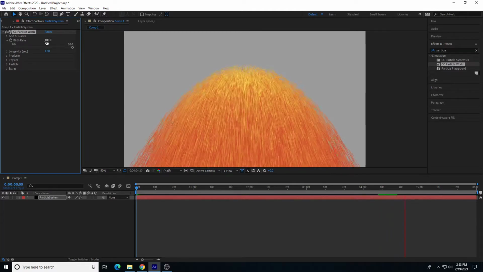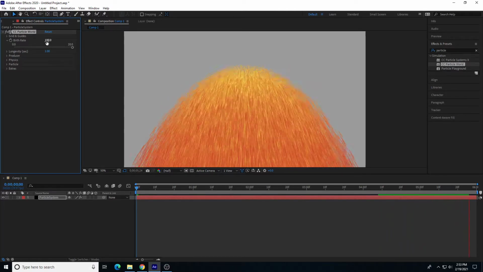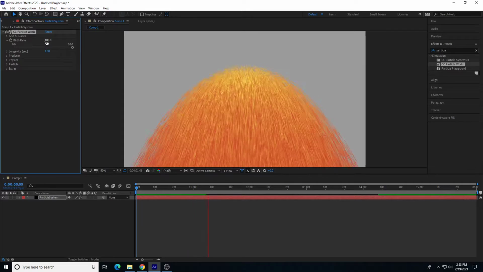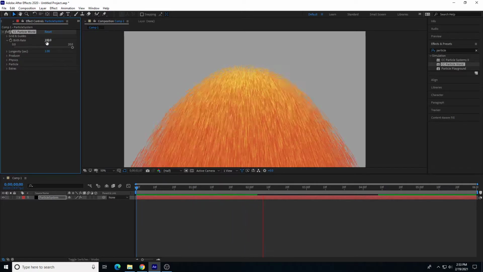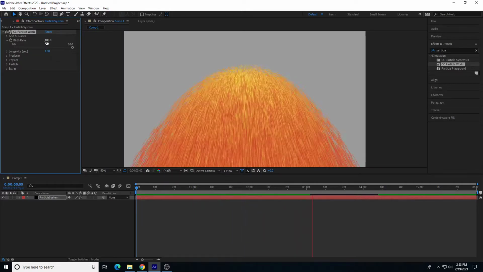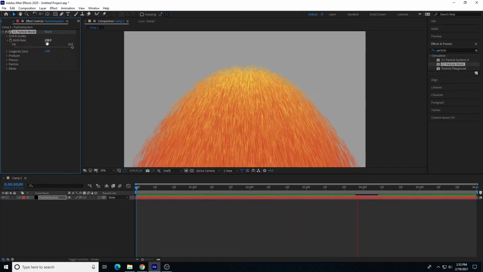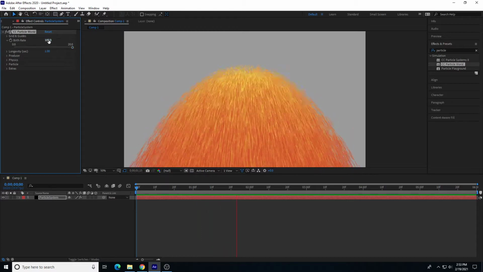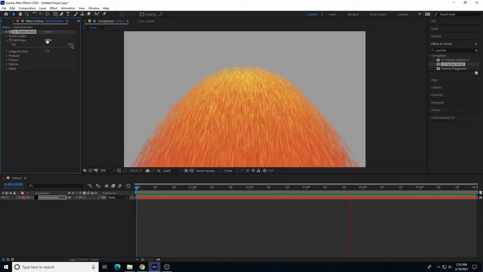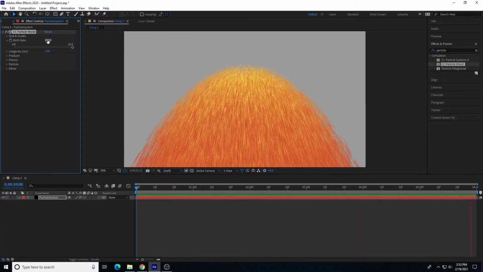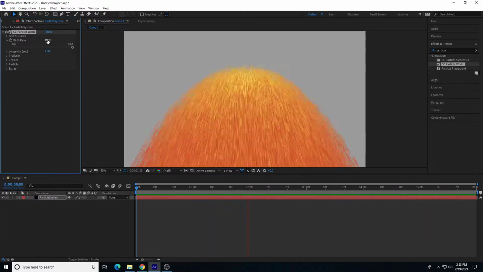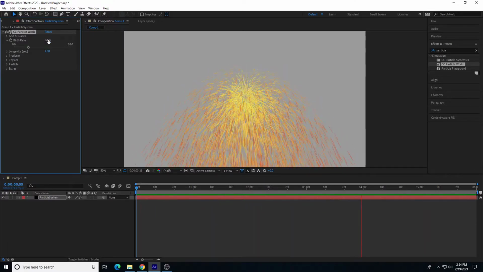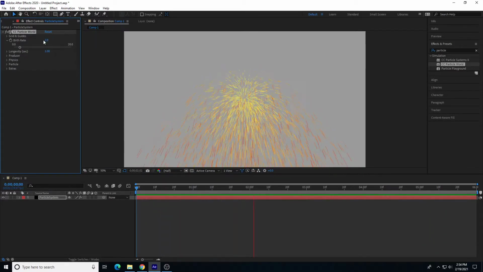At 100, you can see I have a lot more particles going on. Particles definitely need more processing, and you need a stronger computer if you want to run more and more particles. I have a pretty decent computer here, but it is going to start to lag the more particles I have in the birth rate. So we don't want to just have 10,000 for the sake of having 10,000. I'm going to pull this back to something manageable like 2 or 5. That'll work for now.